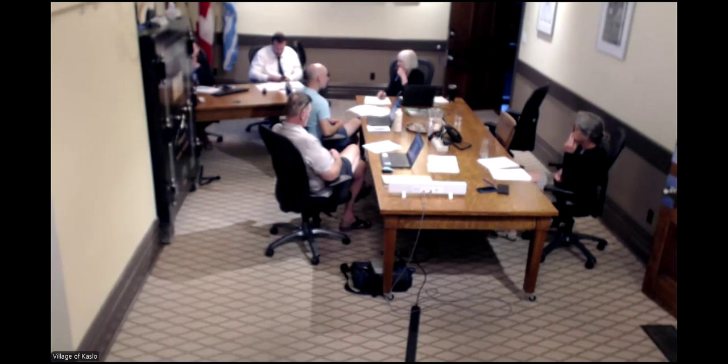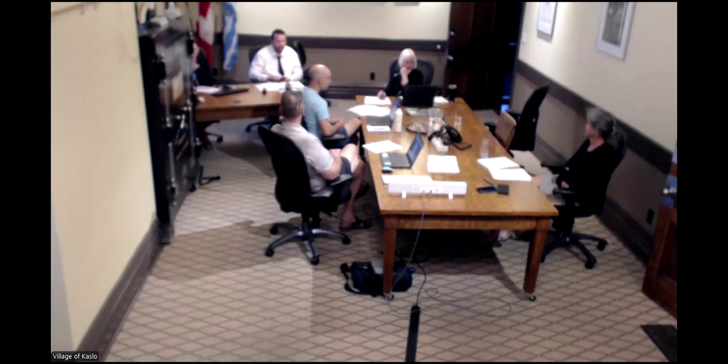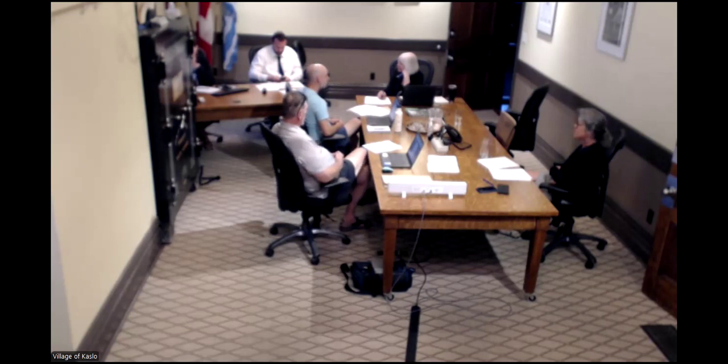Each community is asked to commit between 2 and 6 people, staff, elected or voluntary leaders, and other key partners. How big a community do we think we are? It's a federally funded program, so I think they're targeting communities of all sizes. I'm okay if it's something that we didn't want to do. I just thought I would put it forward as I went through and saw it was of interest. Well, even getting 2 people who would have the time to commit to doing that is the problem.